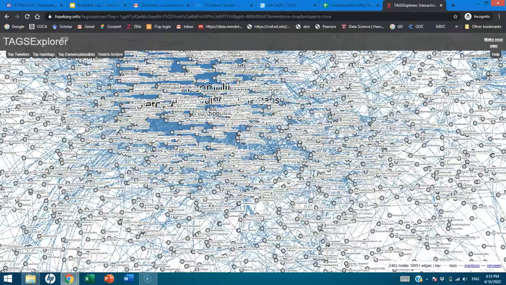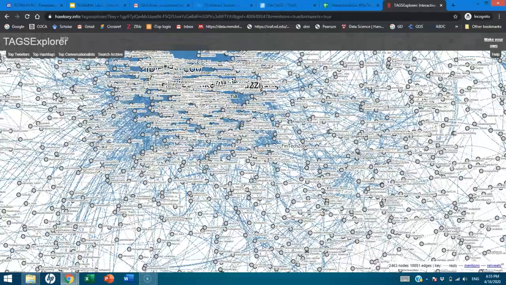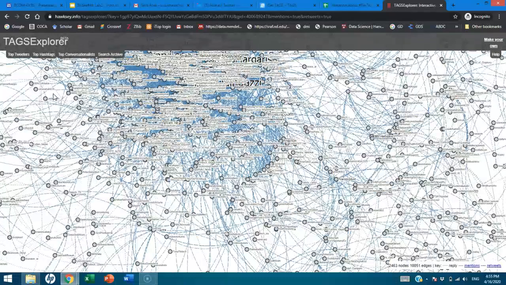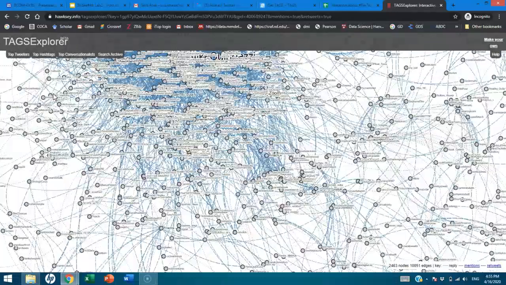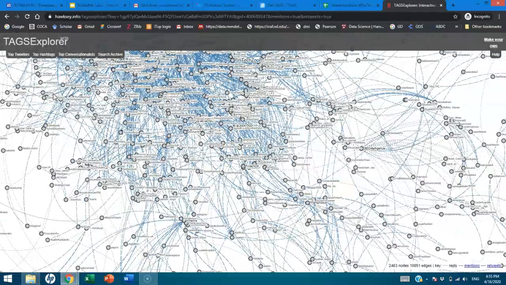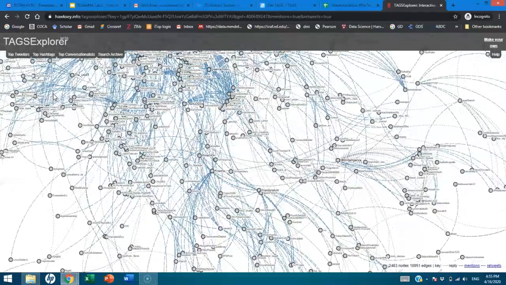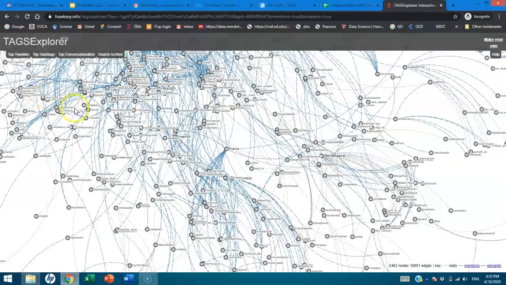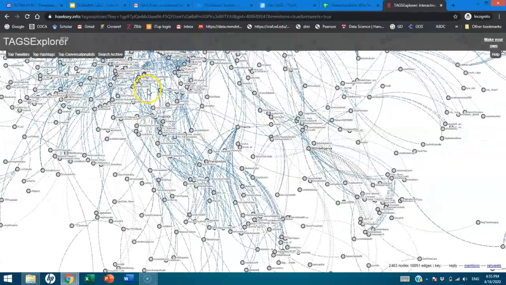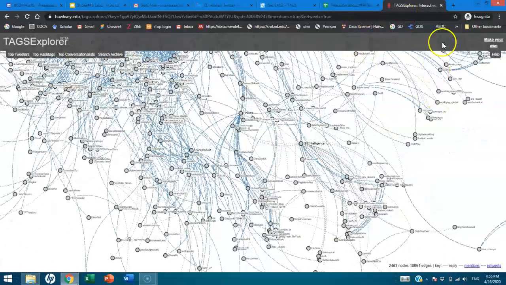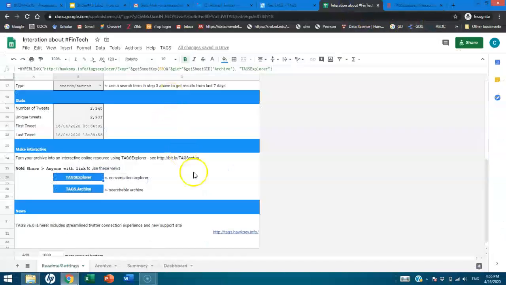You can see the same thing. The bigger the font, it means that the person has high in-degree centrality. If you remember, we talked about centrality measures: in-degree, out-degree, closeness centrality, betweenness centrality, etc. So this is an example of that. Have fun and check it out again.